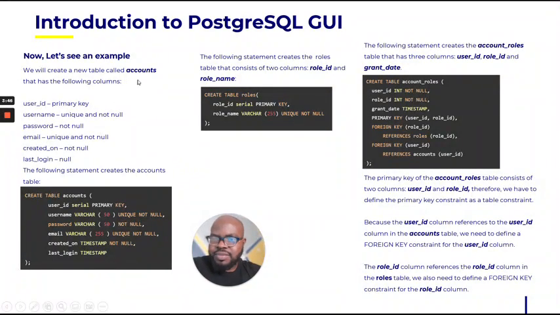So the first table I'm going to be creating is accounts, and it has 1, 2, 3, 4, 5, 6 fields, so 6 columns in it. So the syntax is create table. Well, I didn't specify if not exist here, but my table name is accounts. Now, my first column is user ID. And remember I talked about serial data type, where I said that if the values in that column are meant to be incremental, so maybe user ID 1 is for the first user.